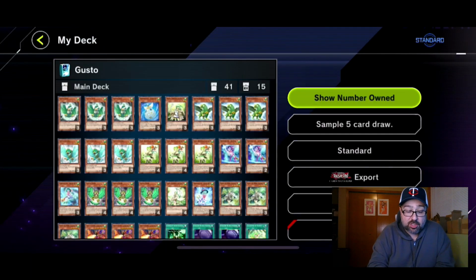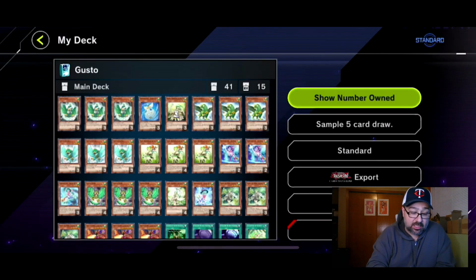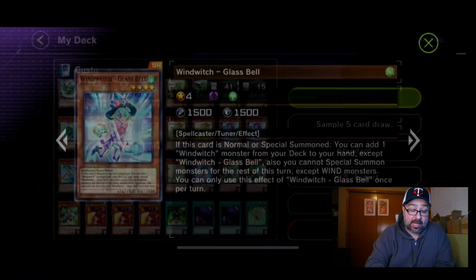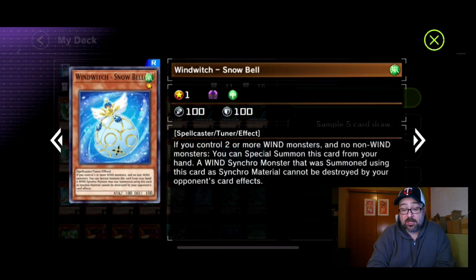Okay, so here's the way the combo works, and you're going to see it demonstrated. Basically, you would special summon Ice Spell if you control no monsters. Ice Spell then will special summon Glass Spell. Glass Spell gets special summoned, and then Ice Spell and Glass Spell will both trigger. Ice Spell will deal 500 to your opponent. Glass Spell is going to add a card to your hand. With Glass Spell, you add Snowbell to hand. Then you can special summon Snowbell. So on the field, you've got a level 4 tuner, a level 3 non-tuner, and a level 1 tuner, right?